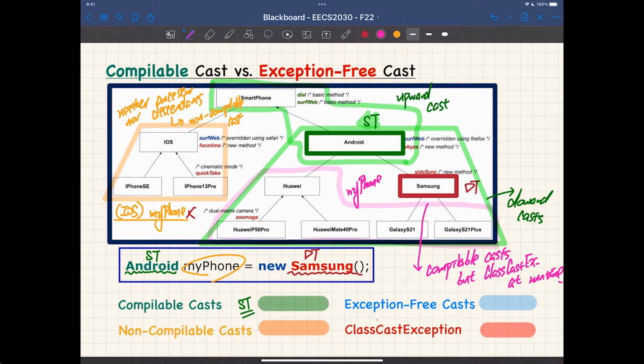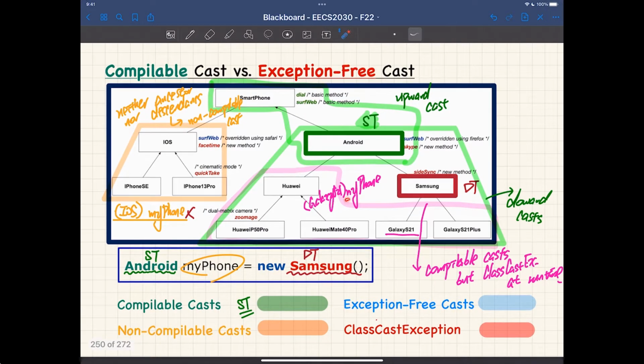If I try to cast that into, for example, let's say Galaxy S21. Let's say that's a cast, right? There's my phone here. Dynamically, it's pointing to Samsung. And you're trying to cast that into Galaxy S21 so that you can call upon this alias any expected methods on this particular class. But you cannot, because this class over here cannot fulfill its expectation here. You cannot. Right? Just get the direction right. Okay?